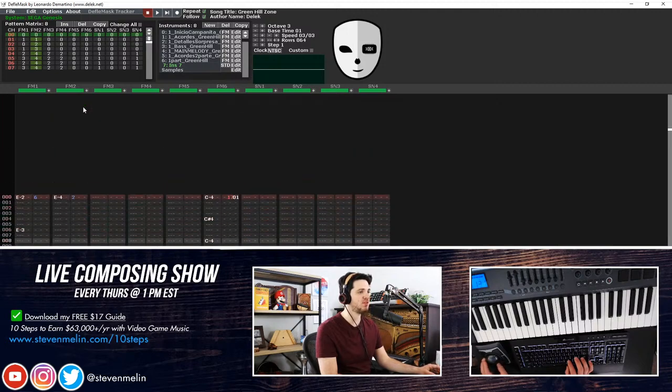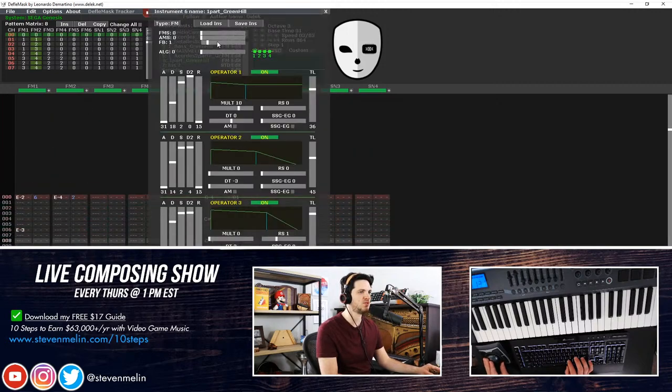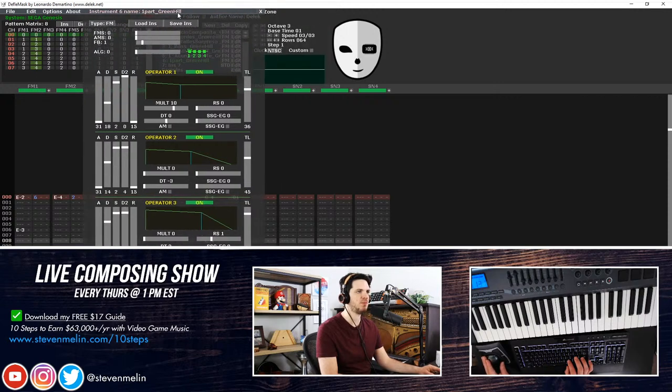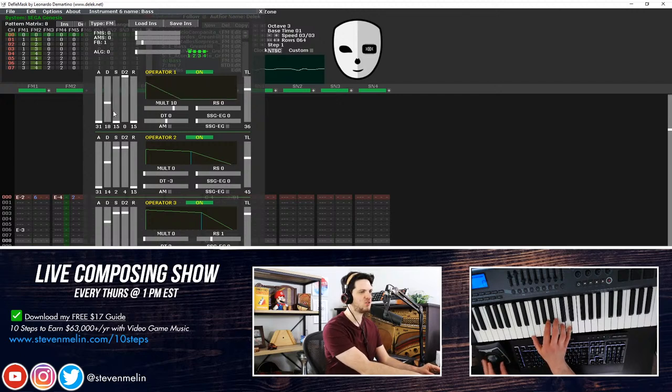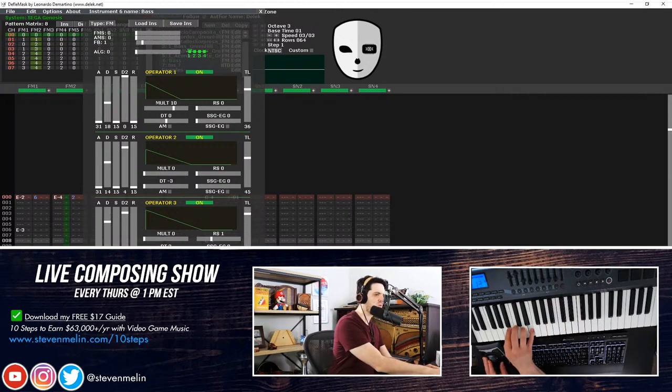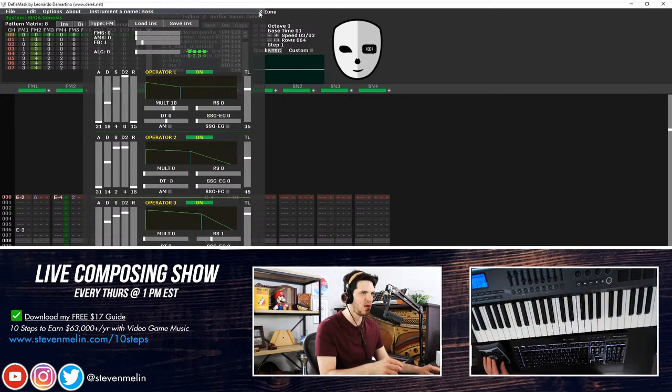So you can either change the sample itself, which I can do right here. I can take the bass. Let me just go ahead and call this bass. But I can go here, I can go to the release. I can make the sustain super low. And the decay. Have to worry about it not cutting off, because now it naturally will.